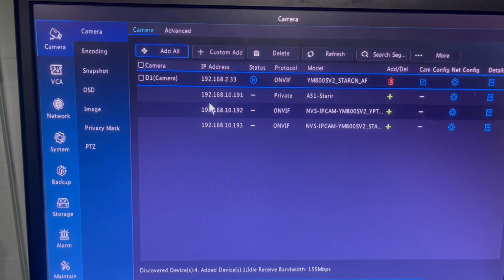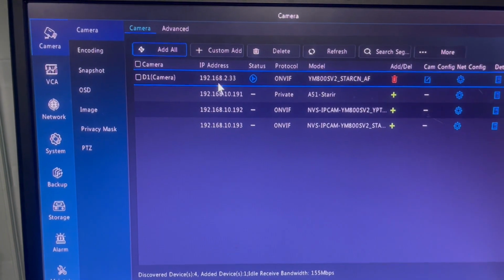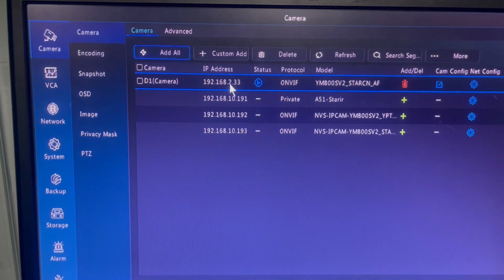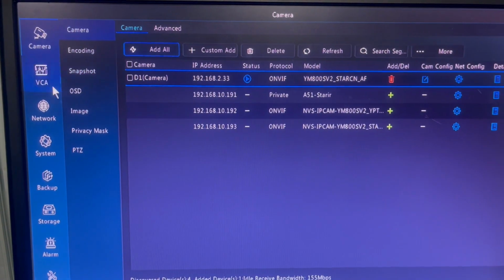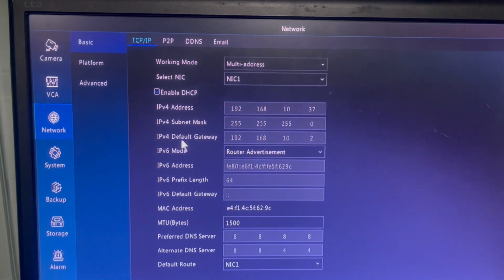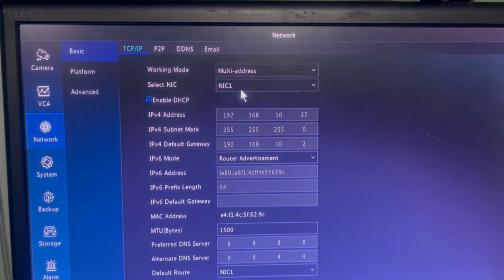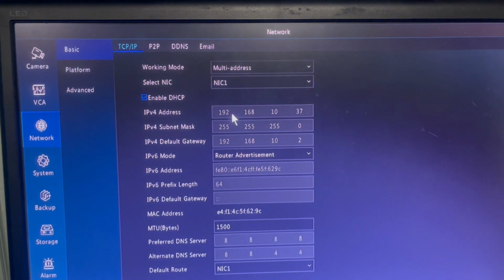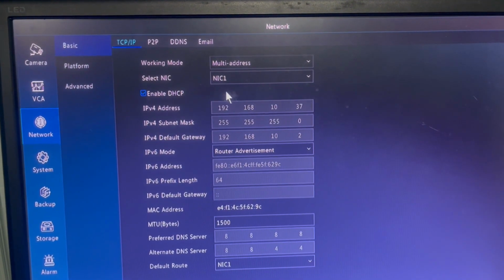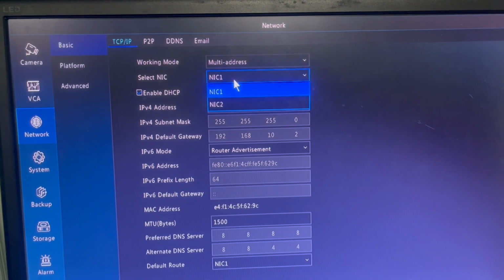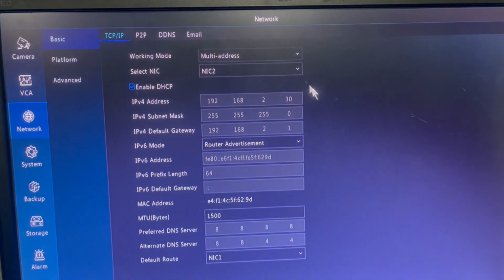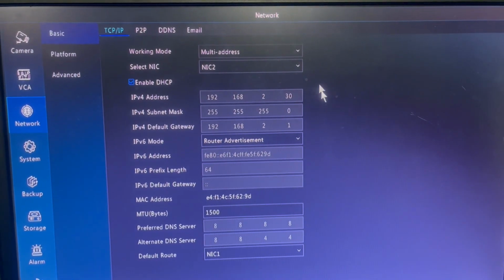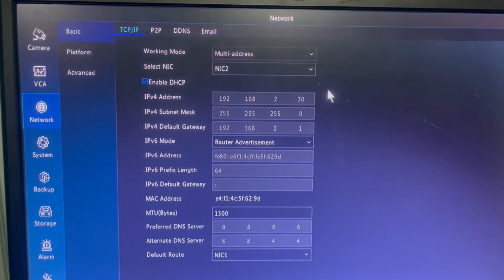Let me explain why I insist on the IP address of the camera. The display shall be 2 dot something, because in our network connection, port 1 by default we use for internet access. Port 2, we mainly use for the EMEA and the camera connection through the PoE switch.